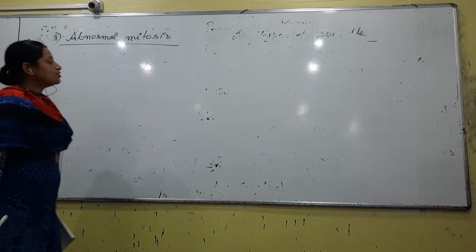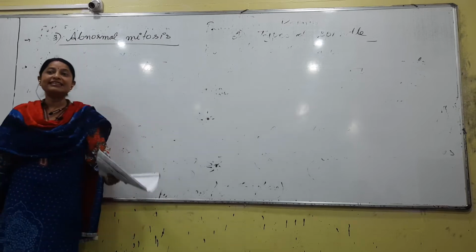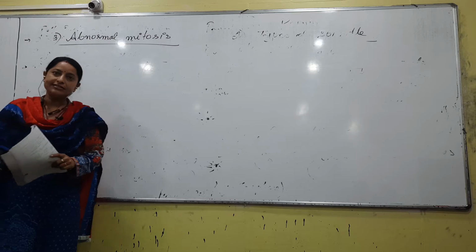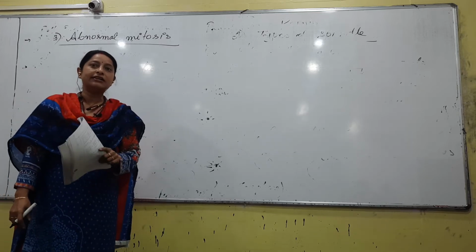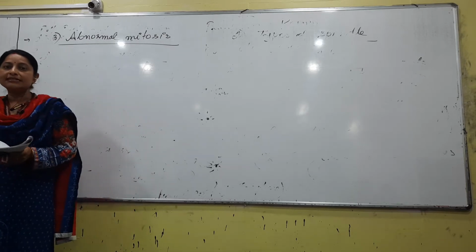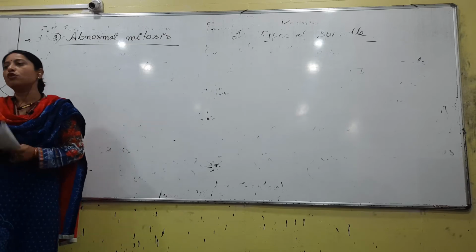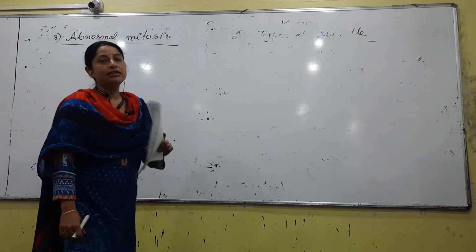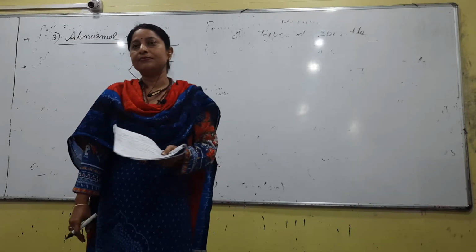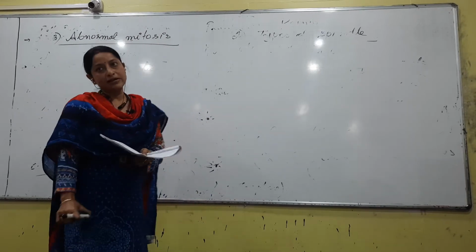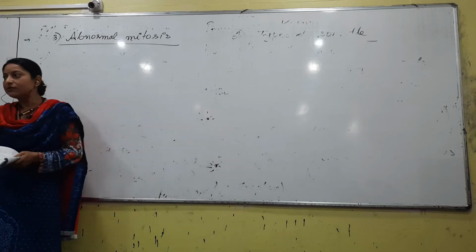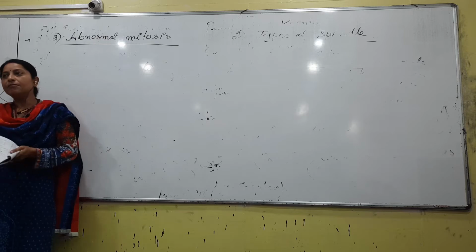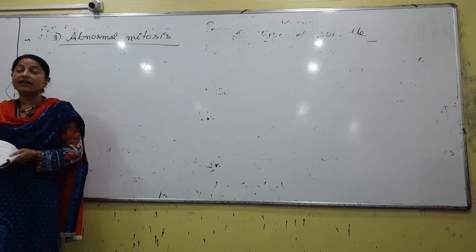Whenever we talk about abnormal mitosis, as the name suggests, the steps of mitosis will be slightly different. Certain extra things will occur that will make the mitosis process different from the normal that we have discussed. When we start with this, do you remember a word called dinomitosis? I am asking because this is a portion we have done in the class. Do you remember this word called mesokaryotic nucleus?